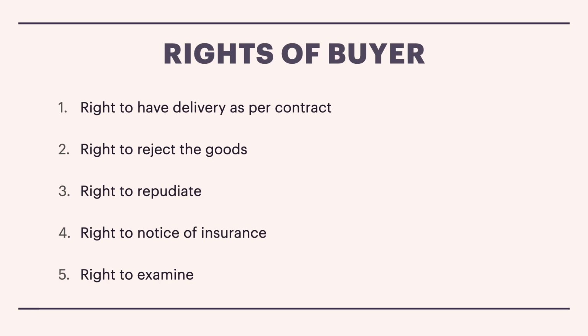Okay, is that clear? So in case the buyer is not happy with the goods that have reached him, let's say there is some kind of default in the goods, there are some kind of damages in the goods, then the buyer can send the goods back and claim the damages. Is that clear? He can examine, and if he finds any fault with the goods, he can send it back and claim for the damages, or ask for an entire new lot as agreed upon in the contract. Is that clear?